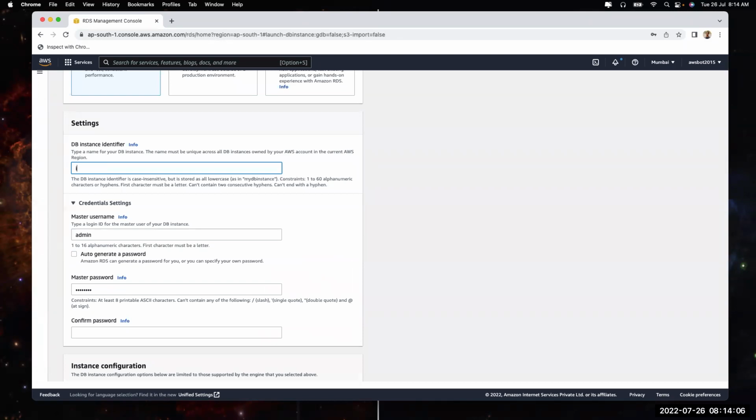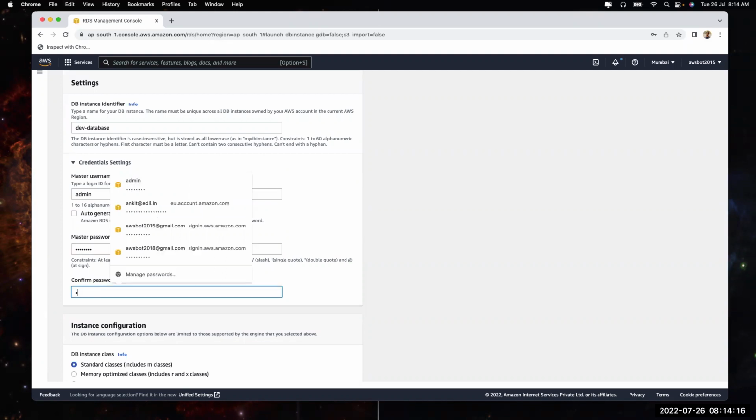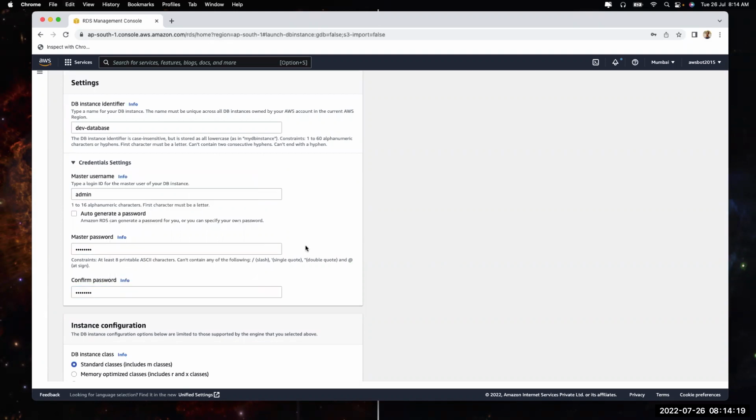Call your database something. Let's call it dev-database. Give a username and a password for it. It can be anything. The thing is that it should conform to the rules of MySQL. Remember, RDS does not have any rule for ID and password. You can create whatever ID and password you want.